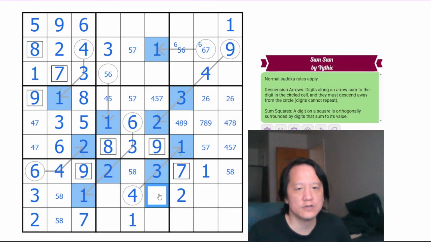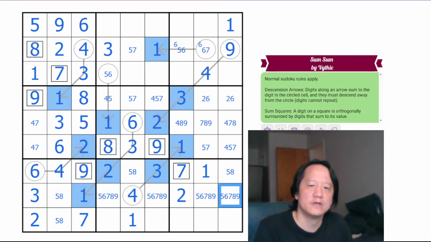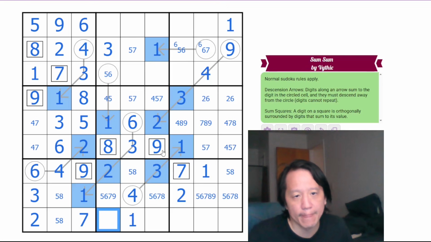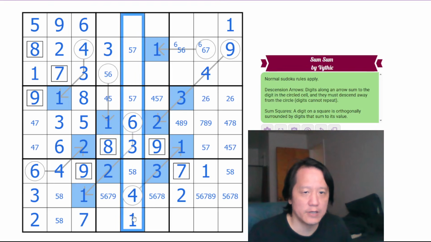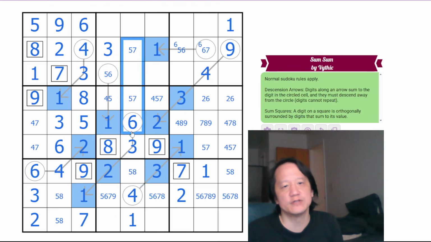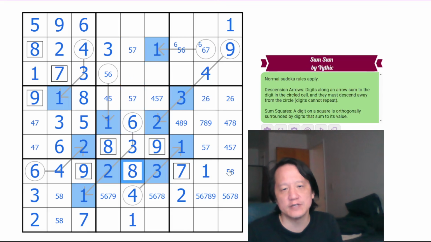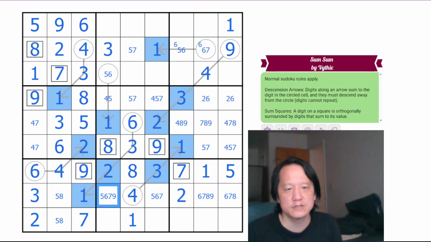Remaining digits of row 8 are 5 through 9. No 9 here, no 9 here, no 8 here because of digits in the column. We have a 5-7 pair in column 5, which eliminates 5-7 in the rest of the column, so this can't be 5, it's 8, which means this can't be 8, it's 5. That eliminates 5 in the rest of the box, and 8 in the rest of the box.